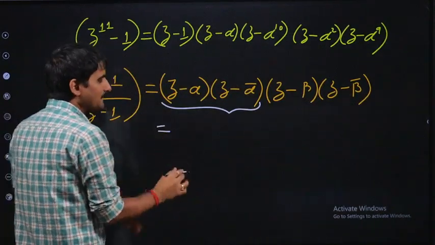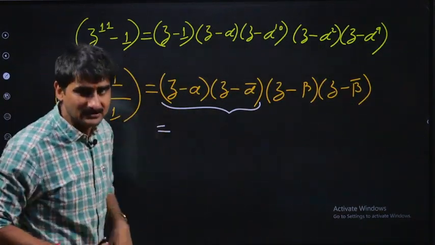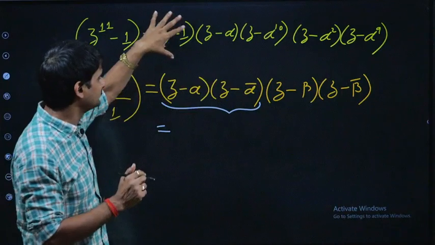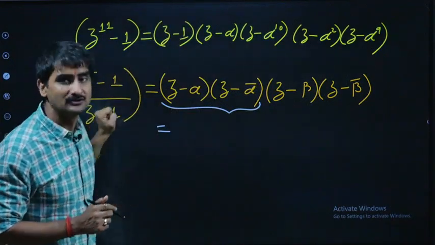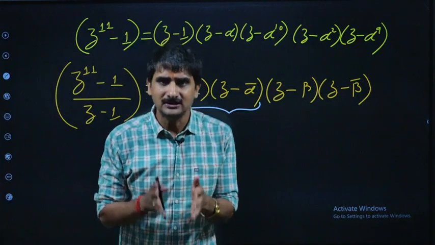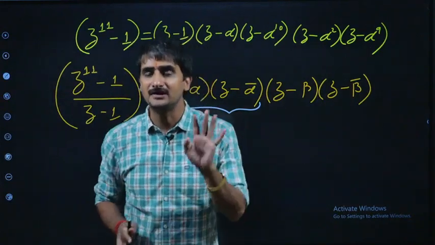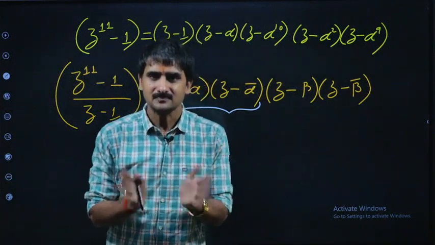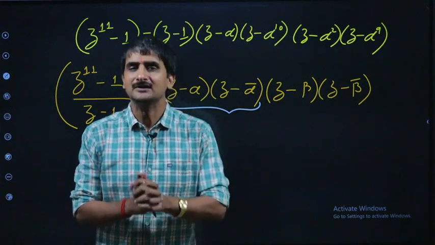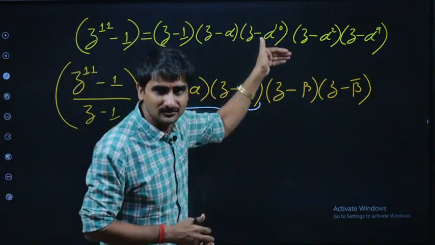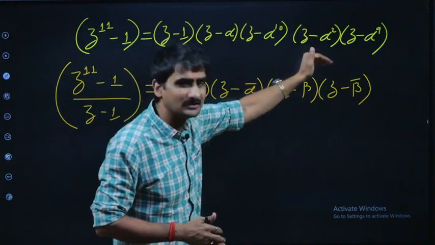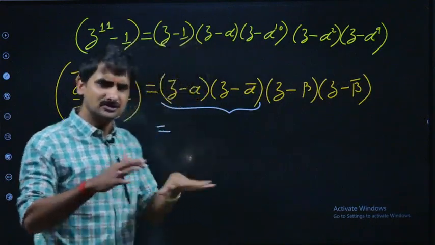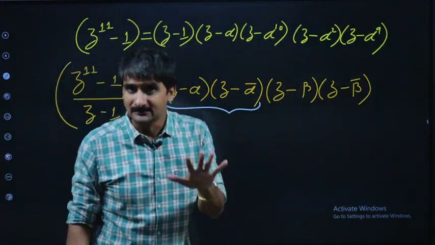So just multiply it. How many such pairs will be there? That's the first question. Of course, there are 11 roots, 11 factors. I took the first one, z minus 1, to the denominator of the LHS. We are left with 10 factors, so we can pair them up in 5 pairs. Which 5 pairs? The conjugate pairs. So z minus alpha and its conjugate z minus alpha bar. Similarly z minus alpha square and its conjugate z minus alpha square bar, or alpha raised to the power 9, and so on and so on. So we will be having 5 such pairs.